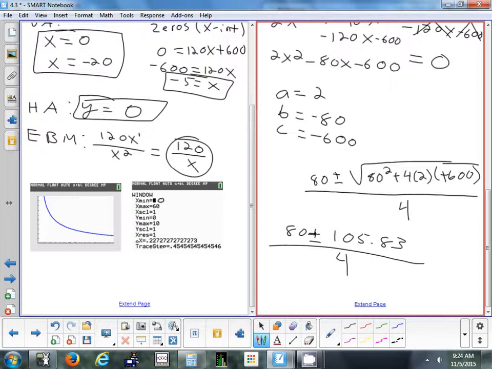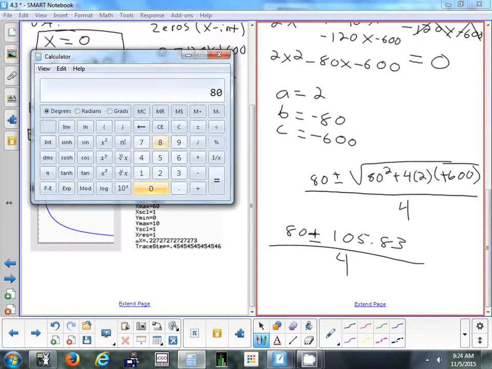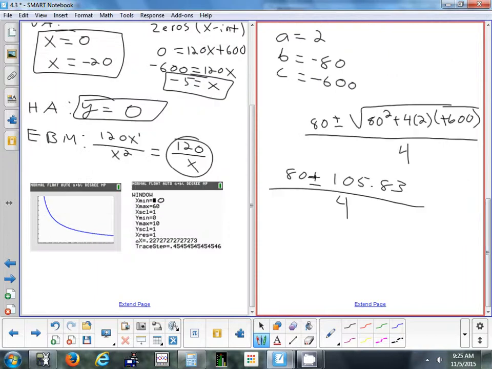All right. I don't think I need to worry about the minus. How come? Yeah, speed's not negative. So you wouldn't want to do 80 minus 105. That'd be a negative number. All right. So let's see what we get when we add 80 plus 105. Divide by 4. Okay, we got 46.5. I think graphically I got 46.6. That's just because of the rounding.